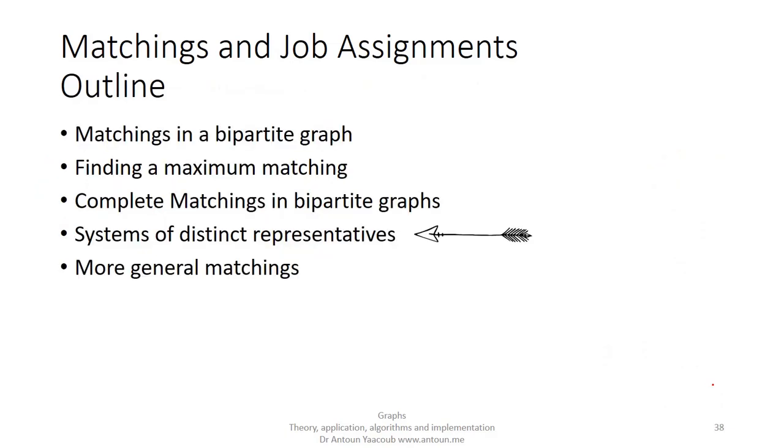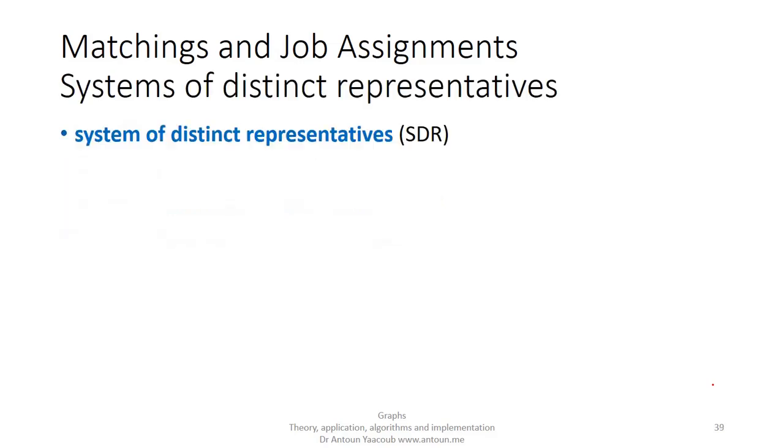So we move to systems of distinct representatives. We will consider here an example in order to understand where we can use the SDR concept. Let's suppose I have a department, like a computer science department. In our university, we have 4 professors, A, B, C, and D, and let's suppose we need to form 4 committees, A, B, C, and D. Let's also suppose that we agree on an umbrella committee, as if there's one above all these, with one representative from each of the committees A, B, C, and D.